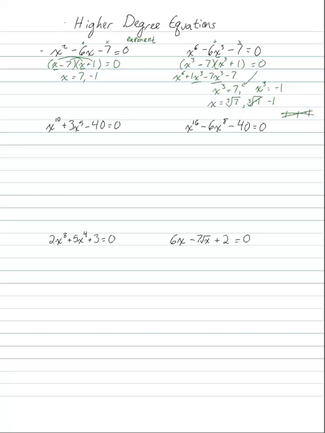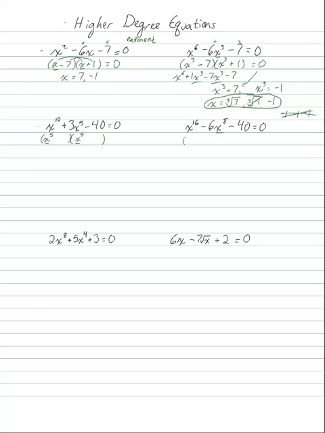Okay, so I have these 2 answers. Let's look at my next one. Say I have x to the 10 plus 3x to the 5th minus 40 equals 0. Again, I'm going to see if I can solve it by factoring. This time, instead of having x and x as my first terms, I'm going to use the same idea I did over here. I needed to multiply to x to the 10, and I need to add to that x to the 5th. Well, if I needed to multiply to x to the 10, I can just use x to the 5th and x to the 5th. It's kind of going to be a pattern. It's always going to end up being that middle term.